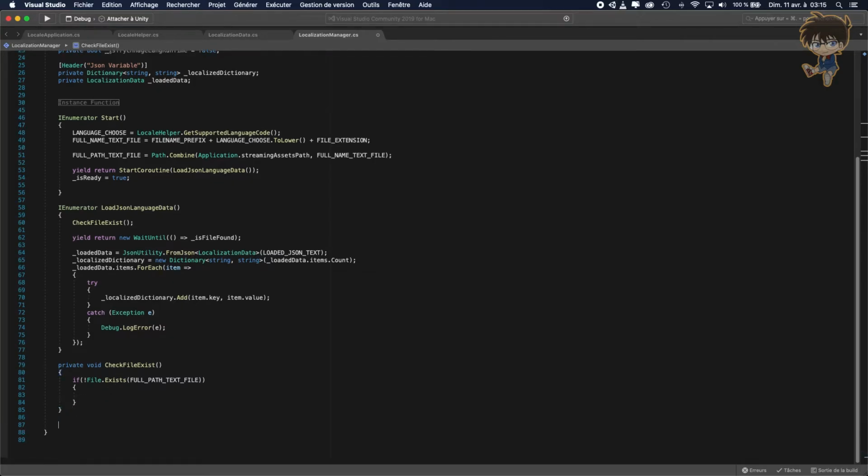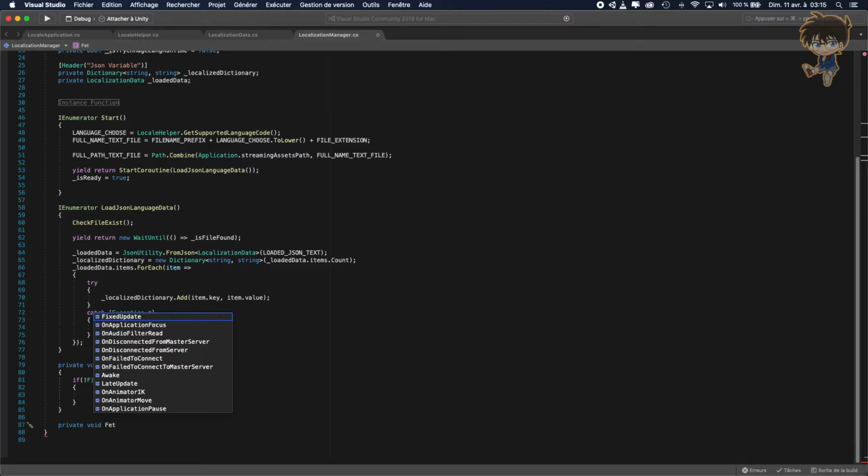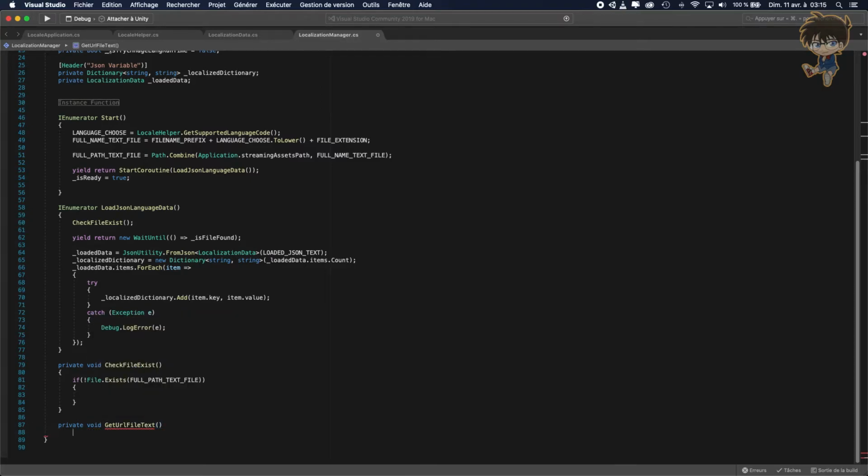So let's do private, and let's call it get URL, oops, not fetch, but get URL file text. Okay. And I just want to call this function here.